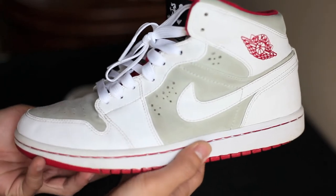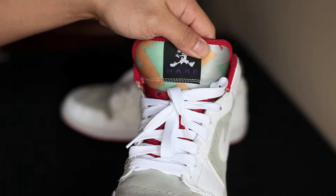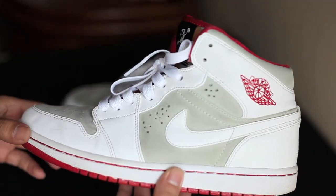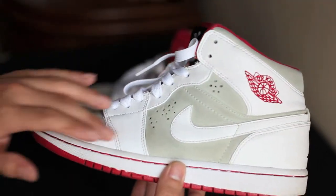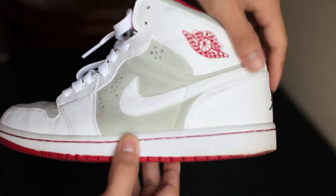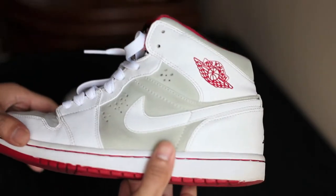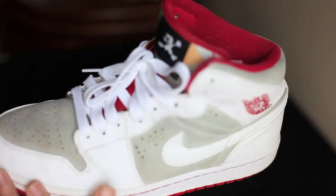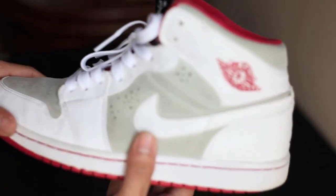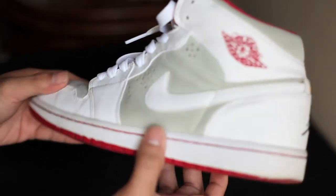As you can see here, a simple colorway shoe based off the Air Jordan 7 Hares. You got the smooth white leather from the toe up to the eye stay, back to the heel all the way through with the Nike swoosh. The nubuck is gonna be a light gray, but as you can see mine is very dirty. I have some close-ups towards the end of the review.